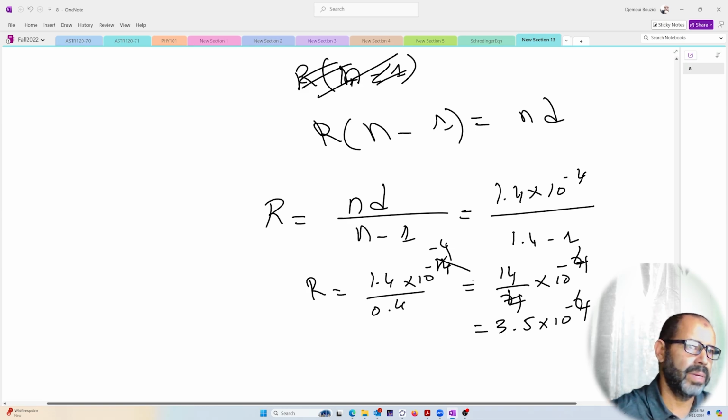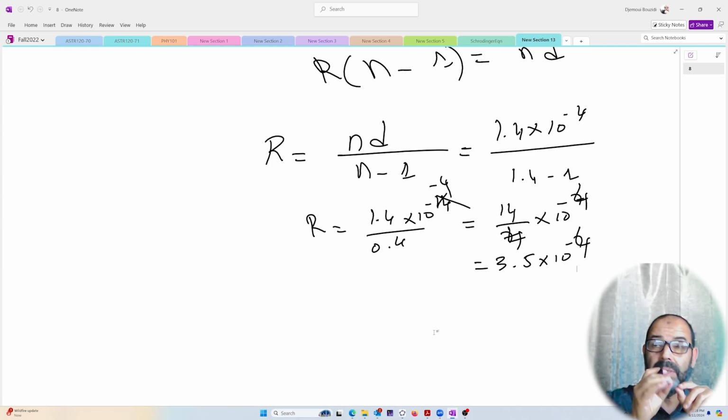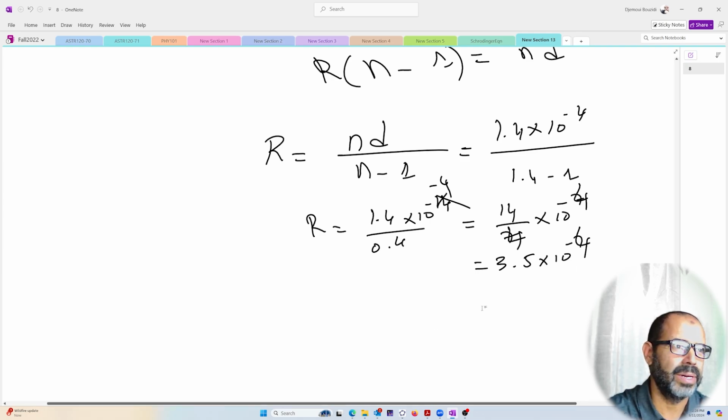So it's slightly bigger than that radius. 3.5 times 10 to the negative 4 is actually a small curve, but you're dealing with a thin wire in here. That's why this number is kind of big, and it's about 3.5 times the diameter of this wire. Again, this is in meters. So the answer is 0.35 millimeters. So that's the correct answer for that.